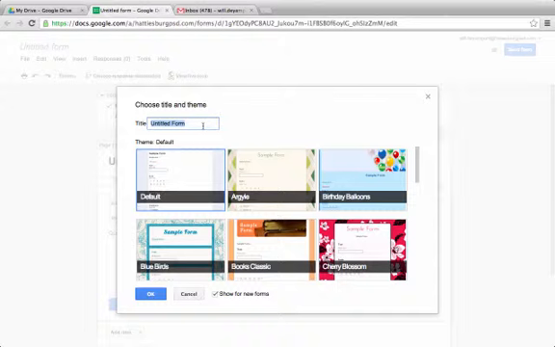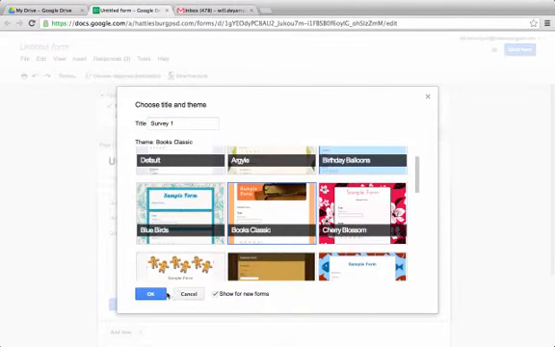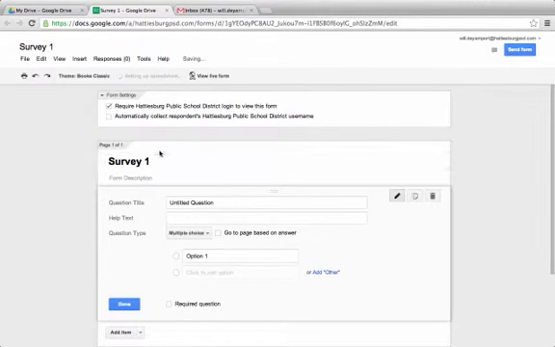So you're going to go here, and I'm just going to go survey 1 just for my title, just to do anything, and I'm going to click Books Classic, and I'm going to say okay. Now, the one thing I want you to remember, because you're not seeing the thing that I just chose, is you won't see it while you are actually creating the survey. However, once you send that link to someone, whomever clicks on that link will be able to see what you chose.